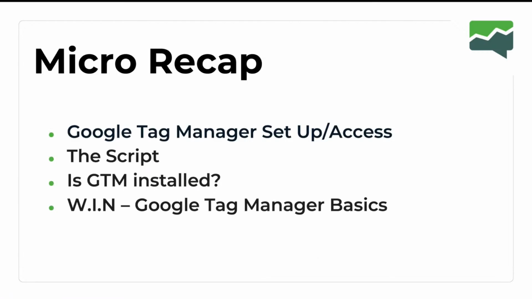So just a really super quick recap. What we went over there was the Google Tag Manager setup and access. If you want to dive deeper into that, I recommend going over to our Google Tag Manager Basics course. Access you do through the admin menu drop down. The script is available from the Google Tag Manager. If you click on that GTM account number link, you'll have the script available to you to install on your website. We need to check if Google Tag Manager is installed on the website. I do believe I forgot to cover this, so I'm just going to quickly dive back over and do that.